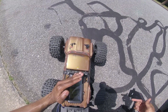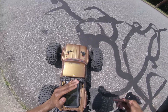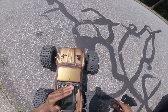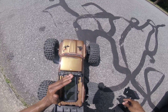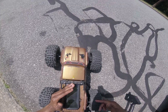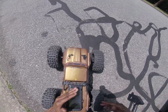Hey, what's going on everybody? We're out here with the Outcast 4S about to do a quick speed run. Came out here yesterday to do a speed run - I had the punch up way too high, on four or five, and this thing just kept doing wheelies. Realized I had to turn the punch down. Out of the box, make sure you check your throttle setup. My reverse wasn't working when I first put a battery in, and I just had to redo the throttle setup.